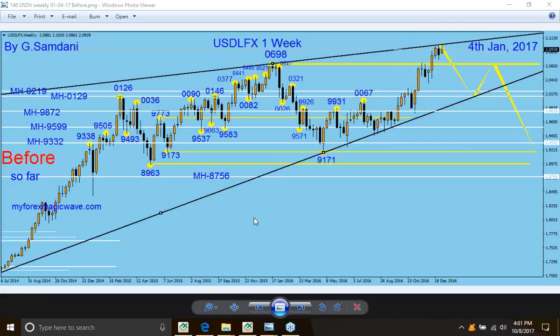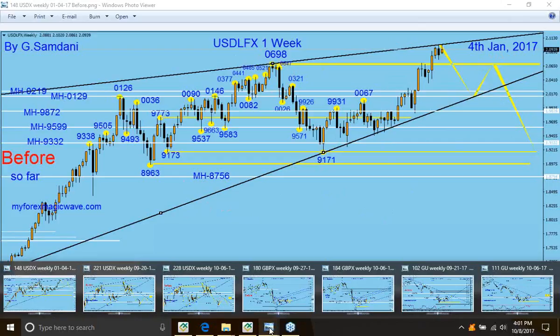USDX. This is the chart. I'm gonna start from a little bit behind. This is the beginning of this year, 4th January 2017, right? And I made this chart that enough is enough. We have gone too far up, and we're gonna drop in this fashion back to this level, 91.71. That was my target here. The yellow line you can see, but I said we're gonna hit this level here first. This 0219 and 0129, very strong level. Then bounce back to 0698 and then drop all the way down to 91.71.